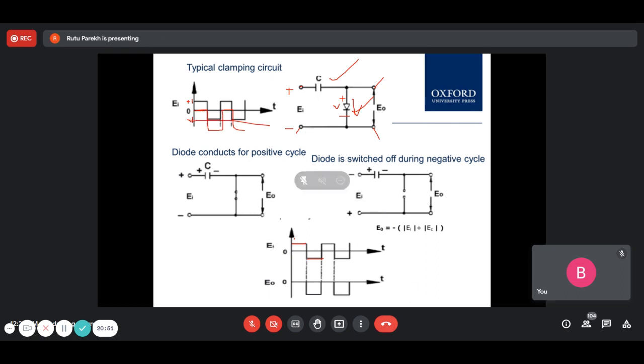Yes, ma'am. So during the positive half of the signal, this is plus, this is minus, you agree? This is plus of the diode, this is minus of the diode, that is universally accepted. This diode will be forward biased or reverse biased? Consider an ideal diode. Forward biased. Very good. So if it is forward biased, then what will this become? It will short, right? Yes, you can think of it as short.